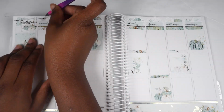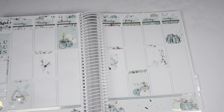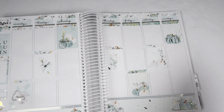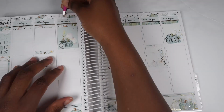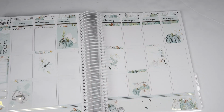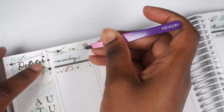So here I'm just putting in some embellishments. I'm kind of going all out, just jazzing it up and actually filming it. All of these embellishments are from City Stickers or Simply Watercolor Co. I can't tell which are which, but those are where the embellishments came from in this portion. Most of them came from Sadie Stickers. And then that's pretty much it for the base. I'm just filling everything in, looking at it to see if I've got enough extra to make me happy.